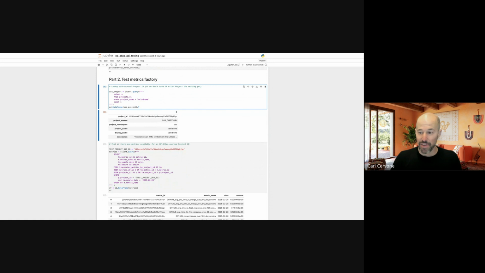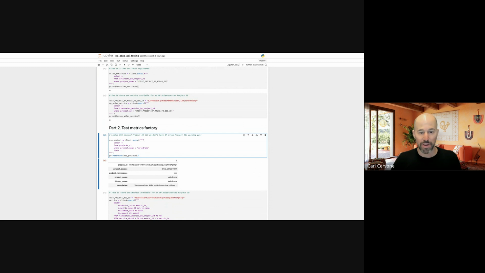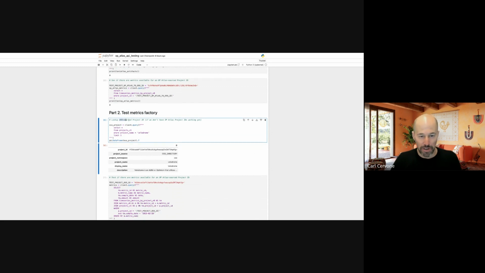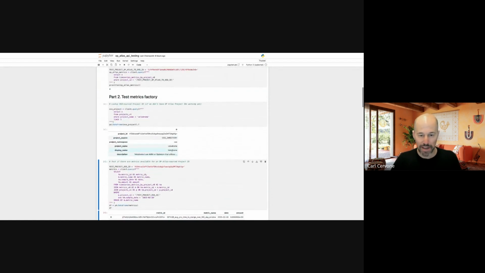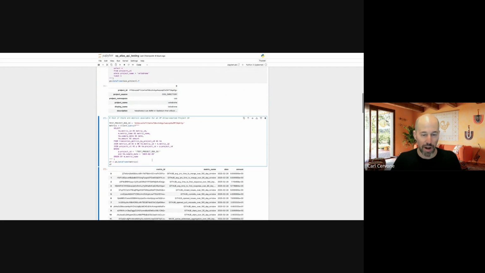Next, trying to get a sense of how much coverage we have with our metrics. So again, we don't have an OP Atlas ID to work with, so I'm going to use the OSO project ID for Velodrome. So we run that. Here we go. This is the project ID that I will use. I'm going to copy that in here and drop this in.